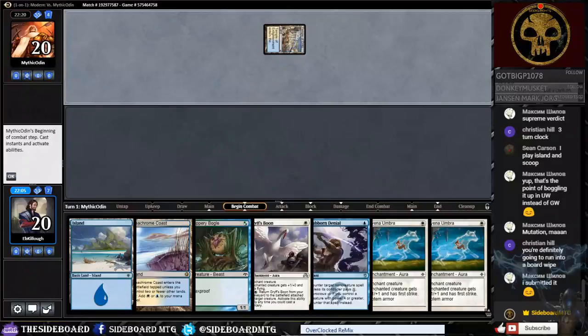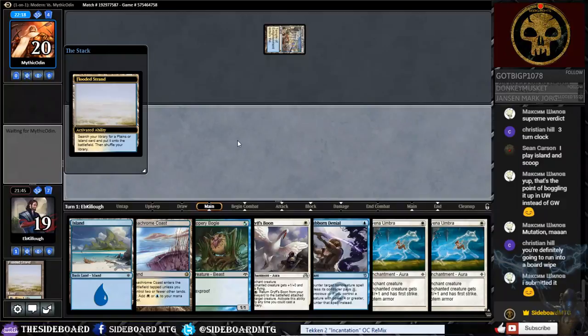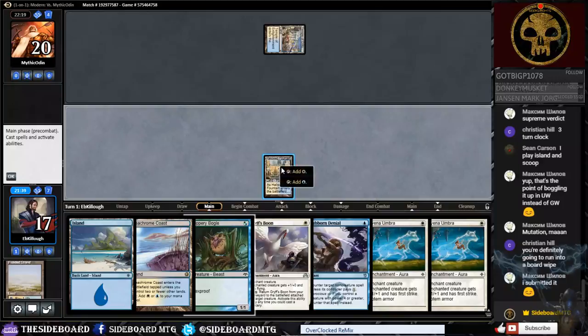Okay, Temple. Let's see. This is your craziness here, Max? Okay. Well, that makes more sense. Okay. I don't want to draw any more land, so I'm going to go ahead and thin the deck. I don't care. Zero to give, guys. You guys better be able to fill that in.